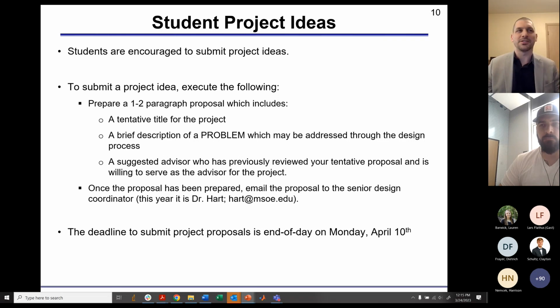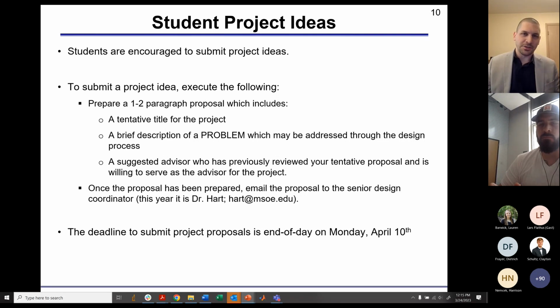Okay, this is very important. You don't want to say our design is going to be this. That's what the class is about. The class is figuring out what the design should look like. In order to submit a project, the project needs to be in the form of a problem. Like, I can't reach the lever in my John Deere tractor, and that's a problem. Okay? I mean, very open-ended, very broad. So if you're going to submit an idea for a project, it needs to be in that form.